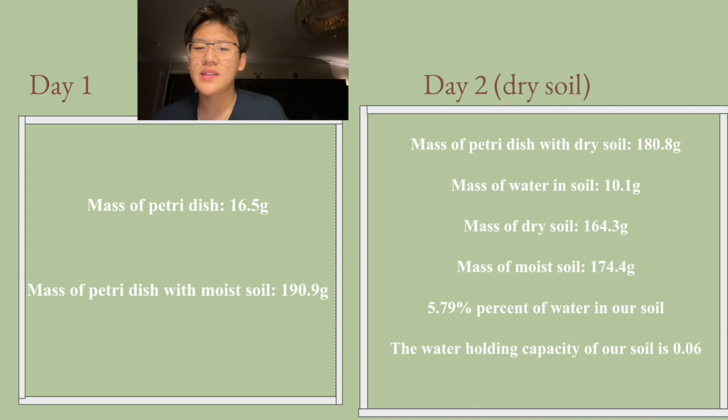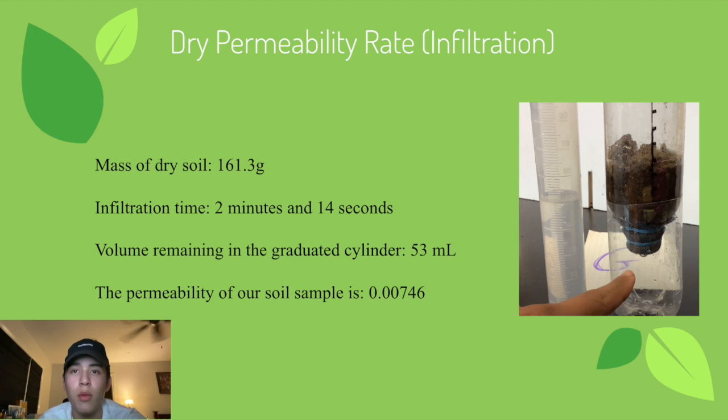And since there is more sand than clay in our soil sample, as seen previously, it is not surprising that we got this result. It is also important that soils are able to hold water, because soil water dissolves salts, and it kind of makes up the soil solution, and it's important as a medium for supply of nutrients to growing plants. Dry permeability rate.